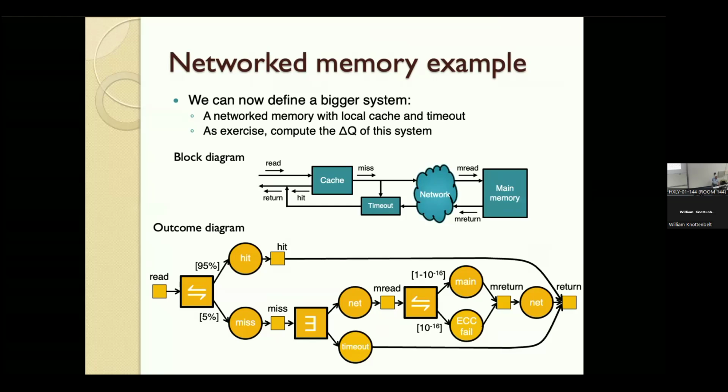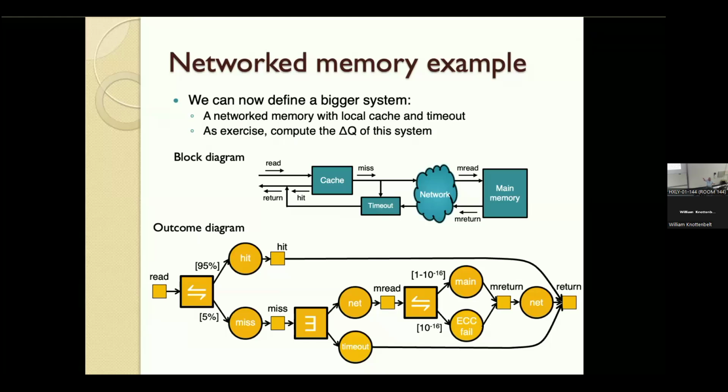Okay, the other thing is that, as I'm going to show, you can do two things. You can either change the outcome diagram to explicitly have an outcome, which is the failure, which is the miss. Or you can do something else, a transformation that I won't show in the slides, but I would be more than happy to talk to you about. The idea is that you can do algebraic transformations.